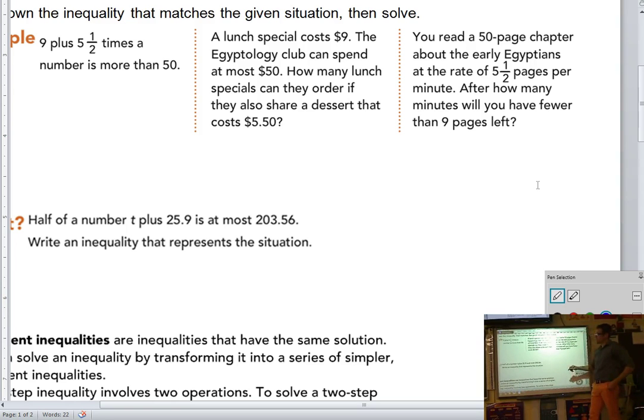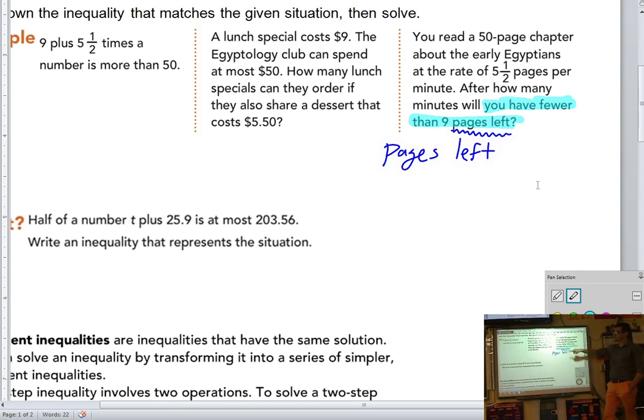So, how do we even set this up? I want pages. I need fewer than 9. So I guess I can relate pages left. What we're really relating is pages left. Abby, do you want to help me out here? Aren't you doing pages left? And aren't you also doing the pages per minute? Well, I do know that. I'm going to use it. But right now, I want pages left. Like, how many pages you have left after you have fewer than 9.